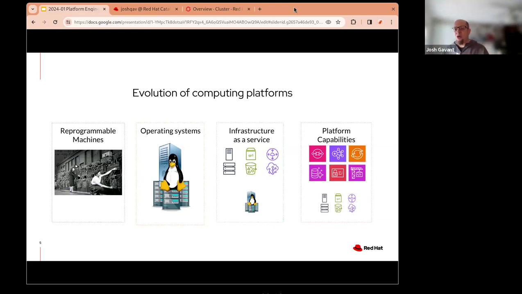But where we're really at nowadays, or at least with the platforms that we're talking about in the platform engineering space, is developers are not satisfied, or we're not able to provide sufficient capabilities by just giving compute, network, and storage. That's not enough to enable developers to get their work done. We need higher level capabilities that bring the compute, network, and storage together into databases, into message queues, into observability systems, identity systems.